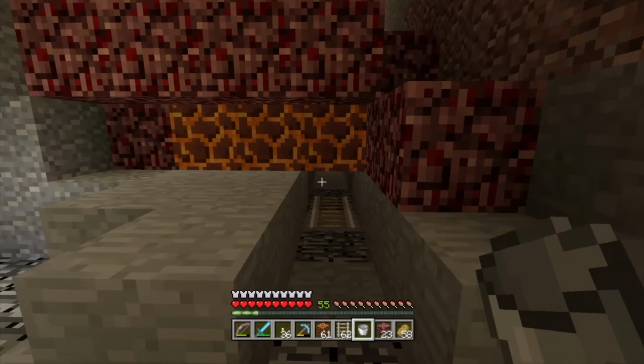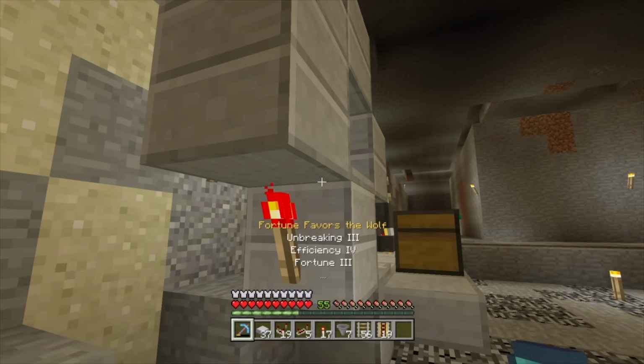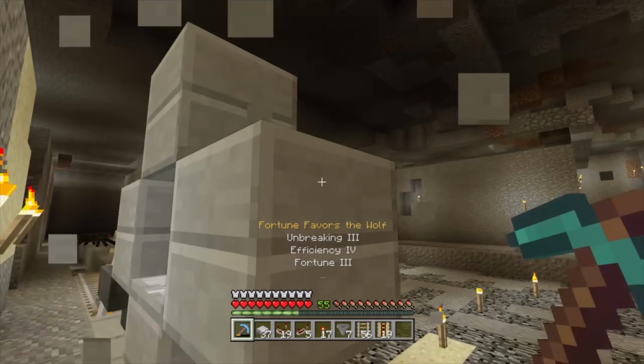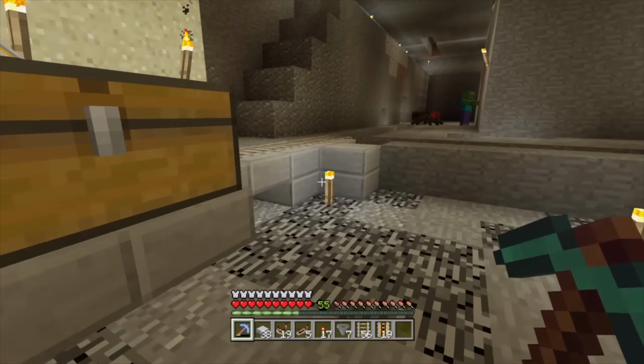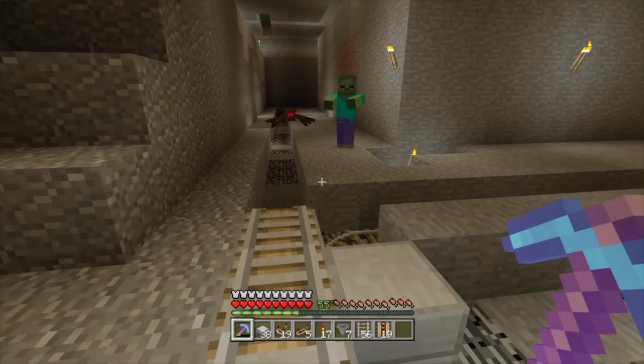Alright, so right now this is just a little temporary unloading station right here, which I'm going to use for testing purposes and also to collect any slime balls we happen to get during the construction of this project. It's not going to stay here, so I'm not going to focus on that really at all.